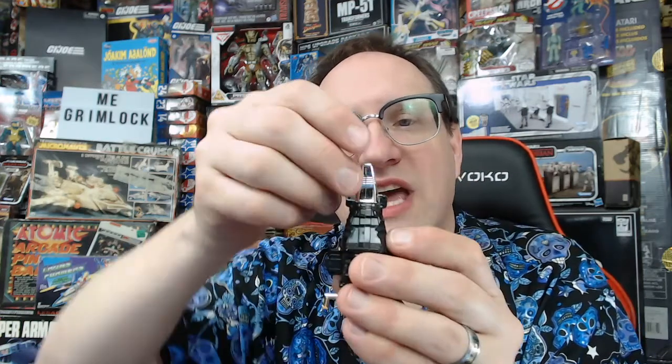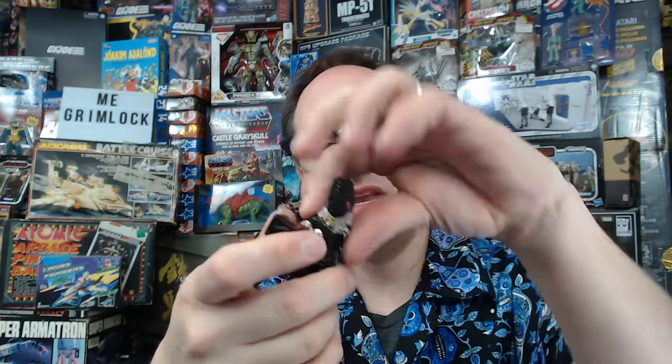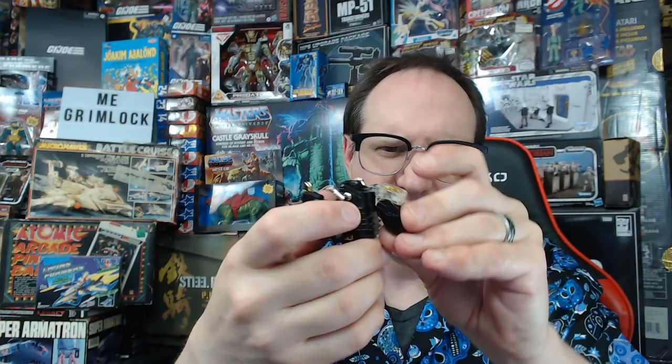He transforms. He's not just a cool Tyrannosaurus Rex, an awesome looking black and gold and silver Tyrannosaurus Rex. He's also a robot. So let's go ahead and show that. We're going to start down here at the tail, and there are these little tiny nubs that you can kind of push against, and I'm going to try doing that to get them to separate. There we go. And then we can take the bottom part of the body and just fold it out to make the legs. And then we can take the head, and the whole head and neck goes around the back just like that.